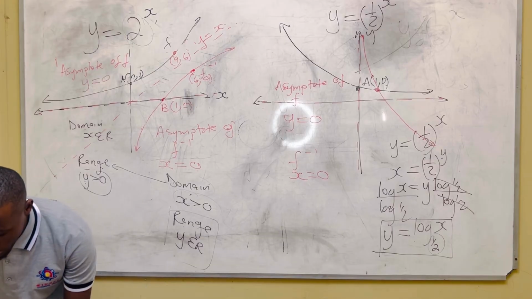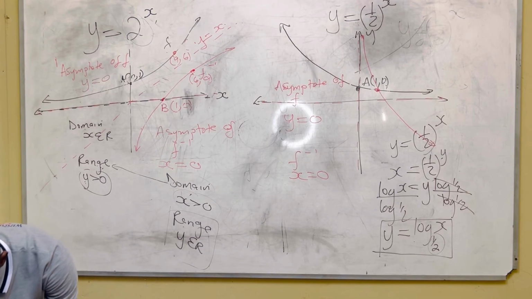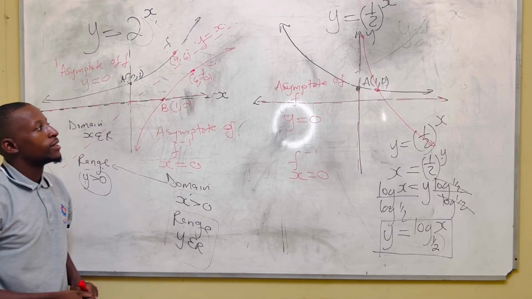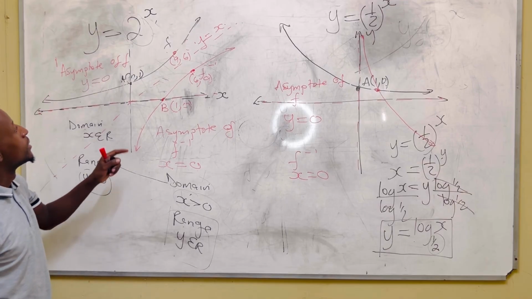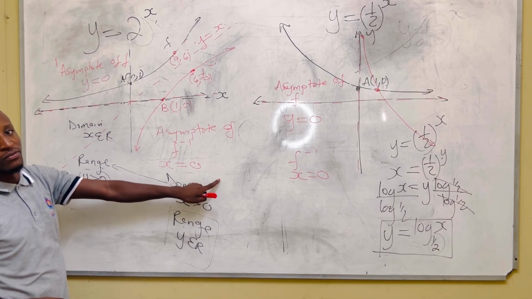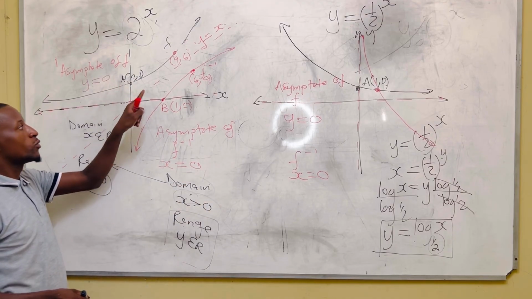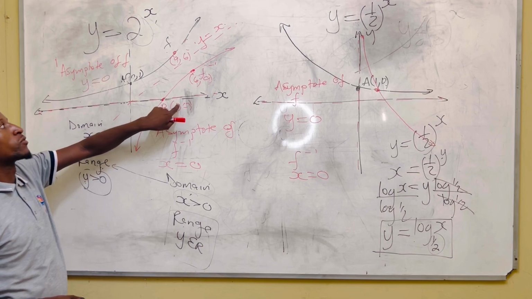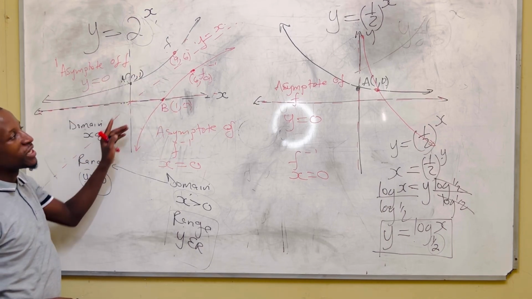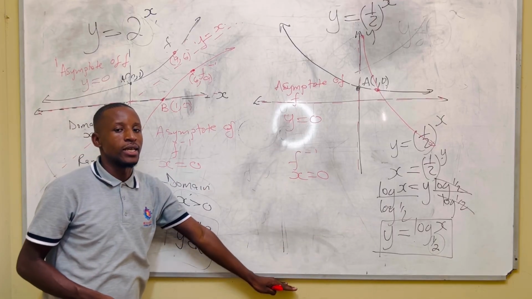So before we conclude our lesson, you must understand that once the original is shifted, our inverse will also shift. You need to know that. So all the time, what you get on the inverse is coming from the original graph. So basically, these are the things that we know as far as the inverse is concerned.